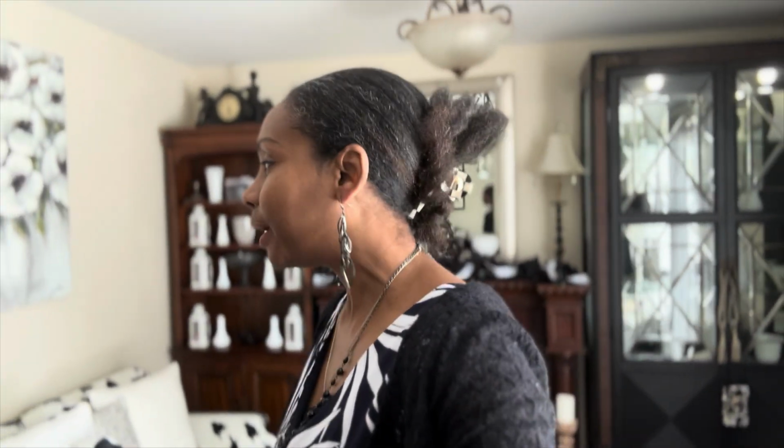Why do you think we buy them? Because the stores trick us in the way they display them. Sometimes we get home and that item on its own is not even as appealing as when it was in the store. You know why that is? It's the way it was staged. So stage your items. Pull your dishes out of the cabinet and lay them out on the table. Set up a nice display as if you're going to have a meal, you know.